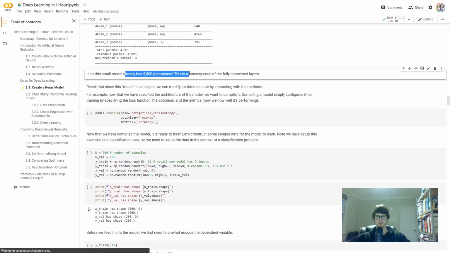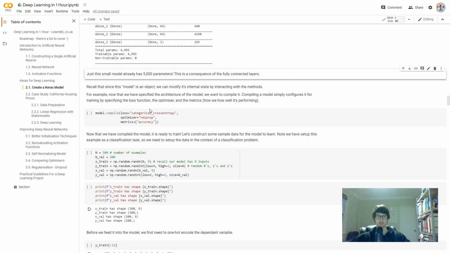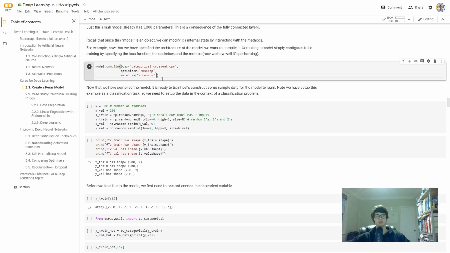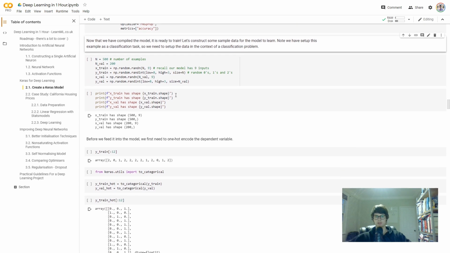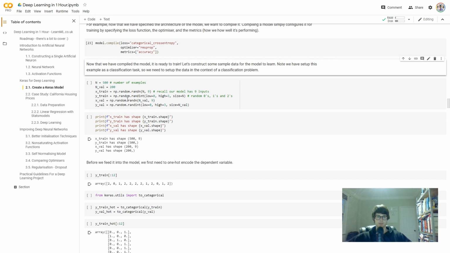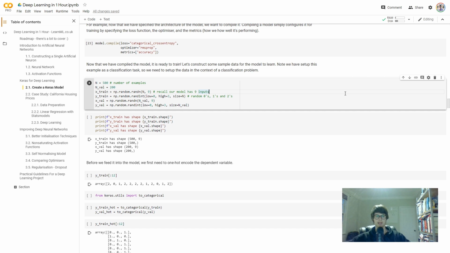And neural networks have huge numbers of parameters, so almost 5,000 with just 2 hidden layers and 64 neurons per layer. Okay, so now we compile the model, associating the loss and optimizer with it, and also some metrics. Metrics are just how we're going to assess our model, and we're going to use accuracy. Accuracy is in general not a great way to assess how well your model is performing, but just for simplicity, we use it here. And accuracy is just the proportion of correct classifications in this case.